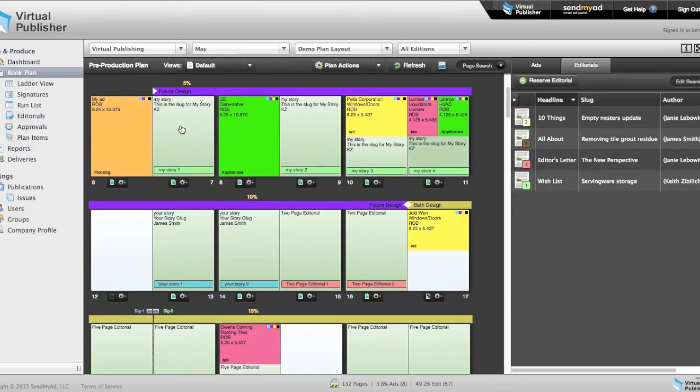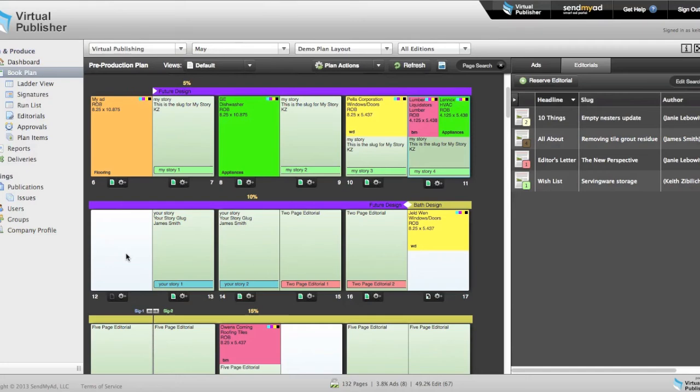Now, some higher level movement of ads and editorials. You've seen how we can move things individually. Let's say that I want to take both of these quarter page ads as well as this half page editorial, and I want to move this entire page section, all three elements together, over to page 12. You do have an option where I can select, using my cursor, all of these components, and you'll see when I grab the page, I have multiple things connected, and I put it into position 12.